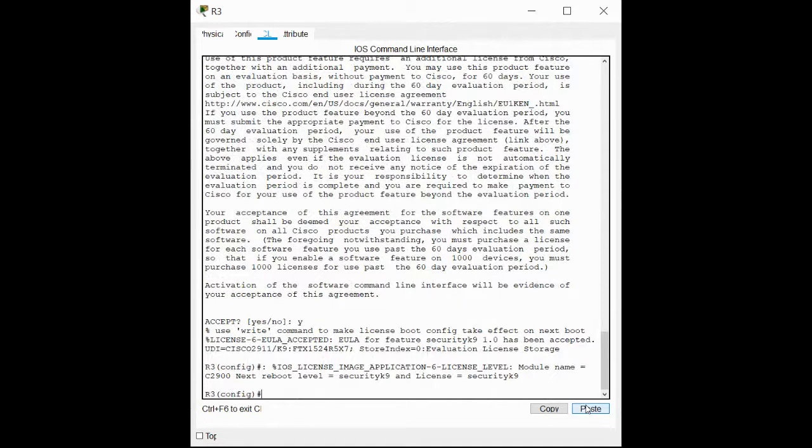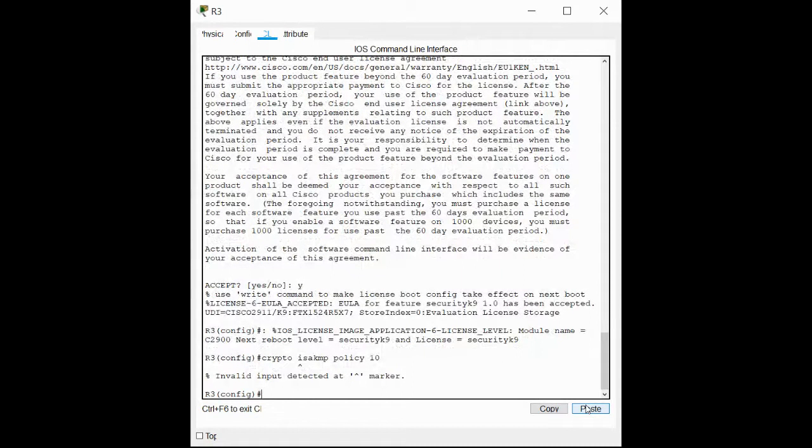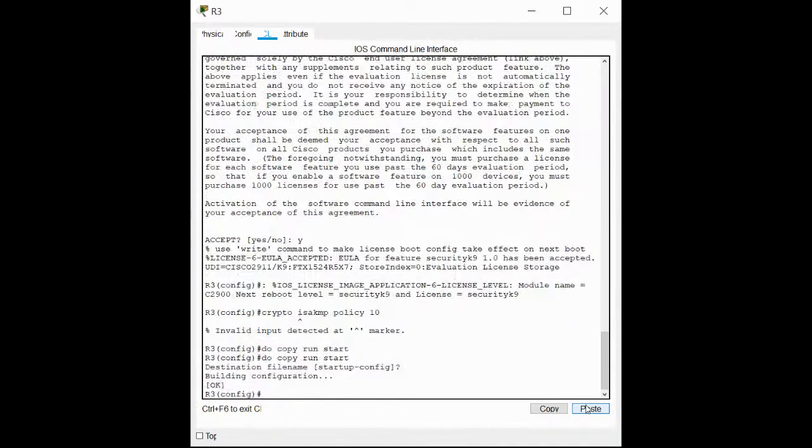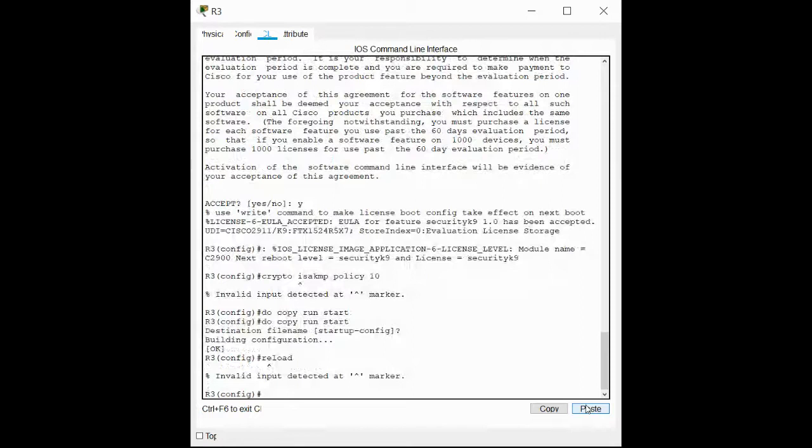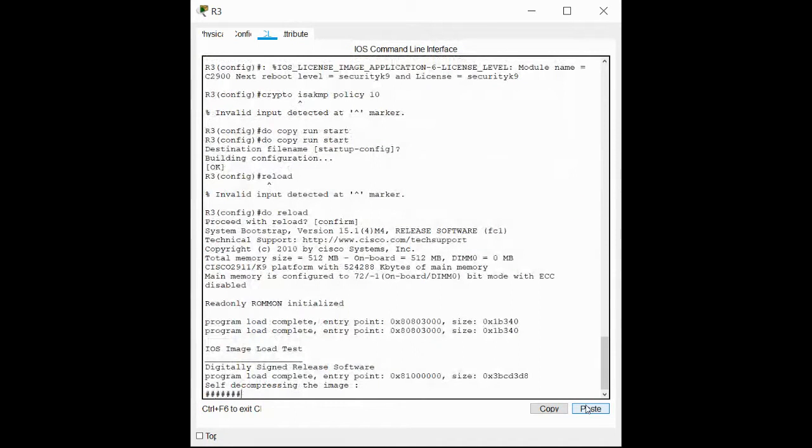Done. All right, now if I run the command, oh, sorry, we are rushing things, it will not work if we rush. We need to save it and then reload the router. So that's good troubleshooting, okay? So we can do copy run start. Okay, yes. Now reload. Do reload, because we are on a different level. Yes.